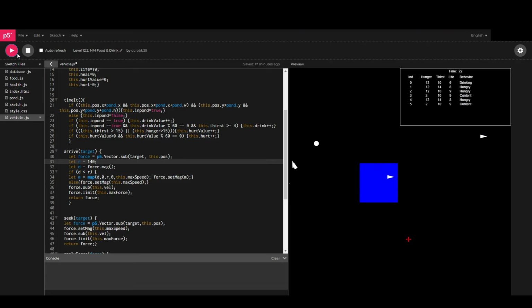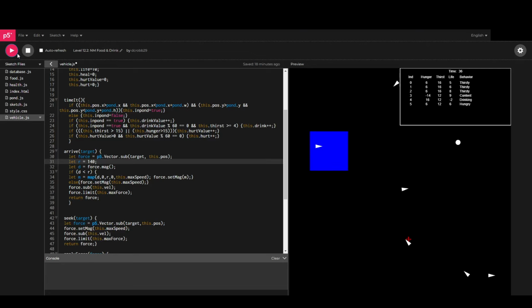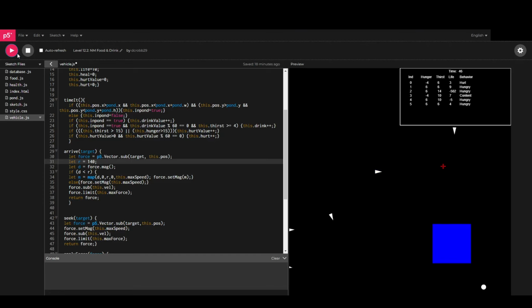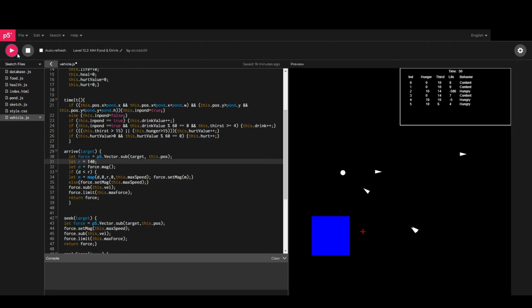Did I do something else where they don't have to go to the middle of the pond? I may have done something else where they don't have to go to the middle of the pond, which is fine. It actually makes it nicer for me. But yeah, I guess they slow down. They slow down when they enter the pond. So that's it. I mean, that's what I wanted to show. But then I also did this extra little bit because I had already shown it before just with squares, and now I'm showing it with triangles. So how about that?